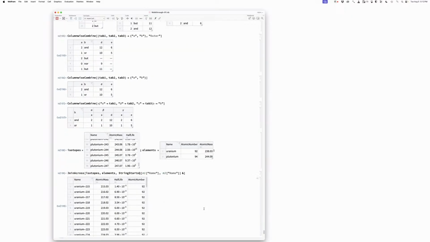So there's the result. By default, we only get one column in the result with any given name. We're just seeing all these uraniums here, but they're getting the atomic number from the elements tabular over here. We've knitted together these tabulars by doing this join across.